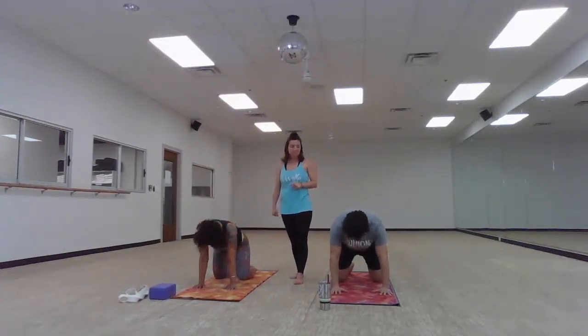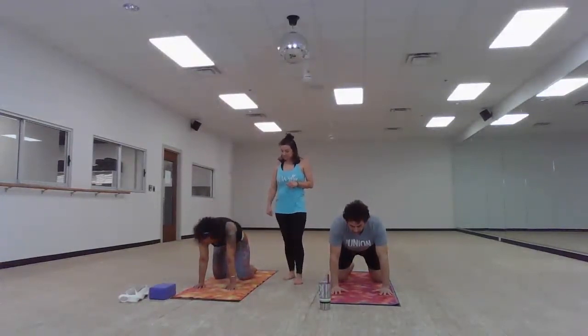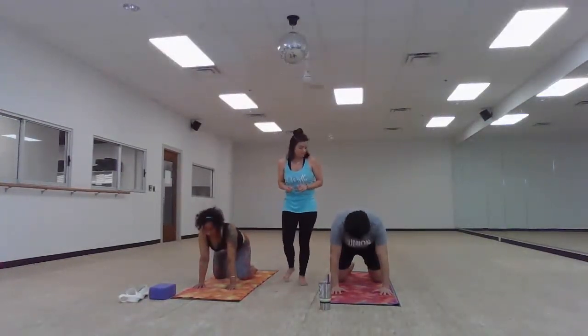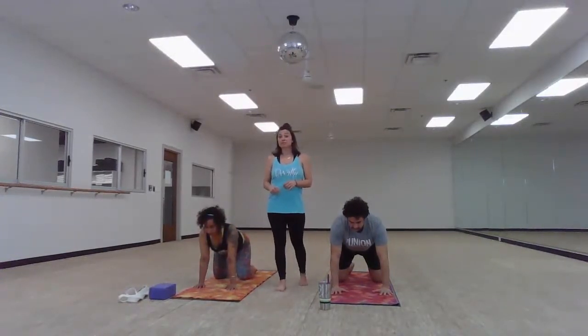Inhale, make it loud. Exhale. Push all of the air out. When you're completely empty, come back to neutral spine. From here on out, just breathe normally in and out through your nose.